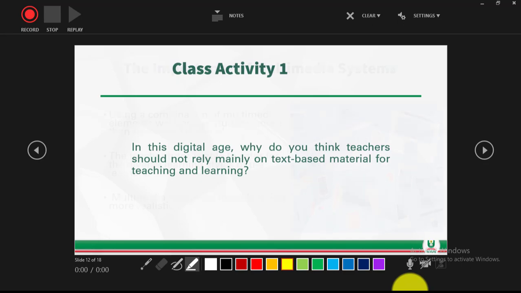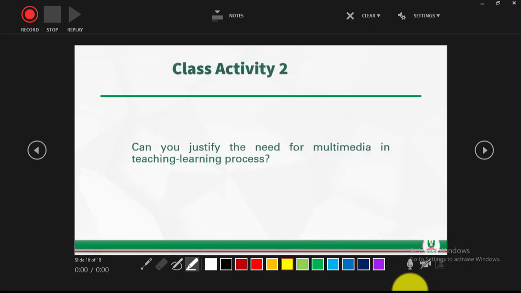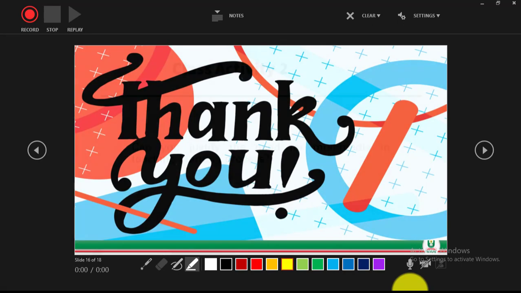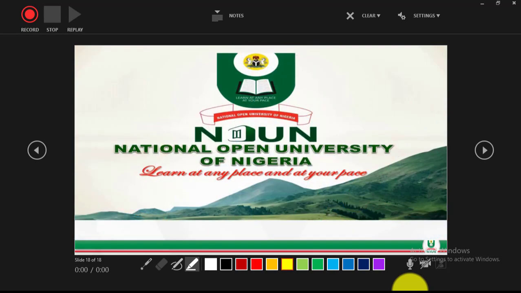Then you move. But before you get to the second activity, you have to do the same thing. Introduce your student. Then you leave like 10-15 seconds for this slide as well. Then you move. Then you just conclude your video. Then this is the last video. You need to play it as well.